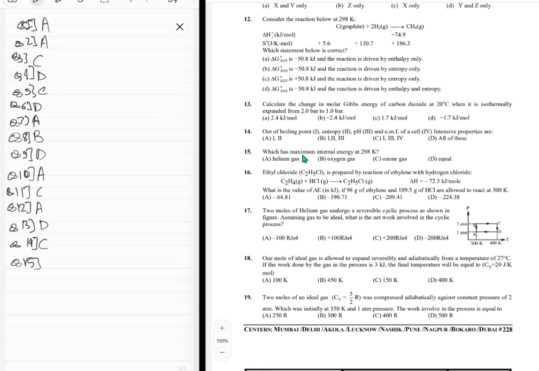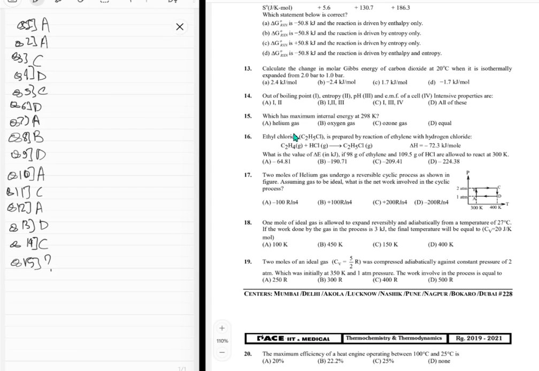Oh wait, so like maximum, that means with respect to temperature, it should be at the maximum, like the peak or something. No, that can't be because it will just increase as you increase the temperature. So it means out of ABC, which has more internal energy. That's just stupid. So I'm gonna say 15th. We don't know. It's just a bad question. But if you were to answer it the way that people do, like, take U as nCvΔT, even though it's not like that, okay? Sorry, U as nCv times T, not delta T, T.